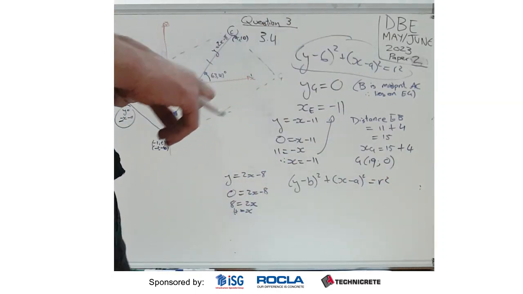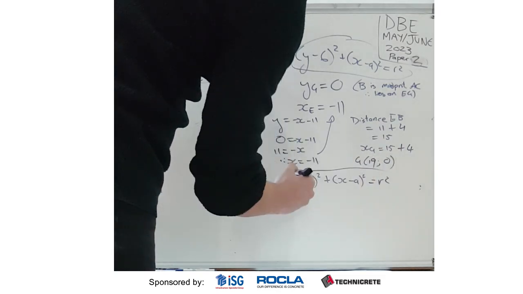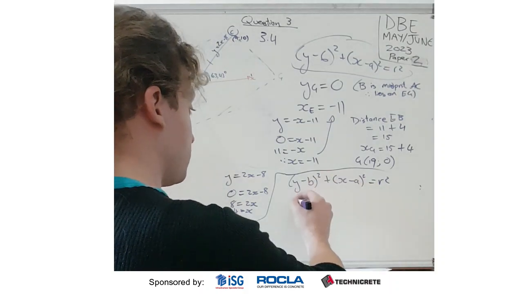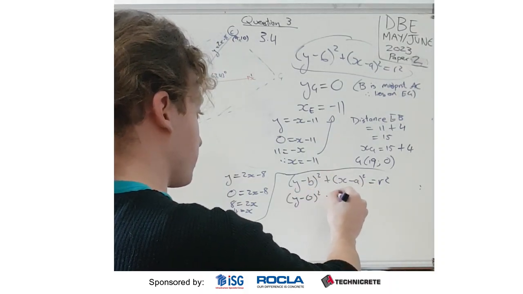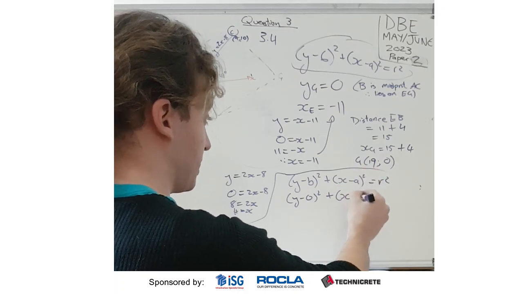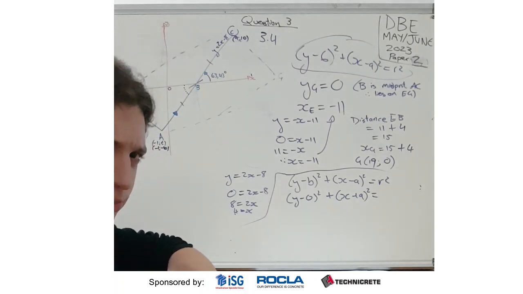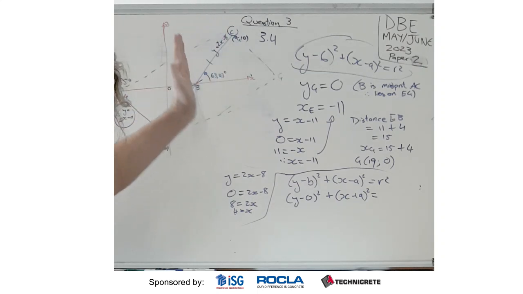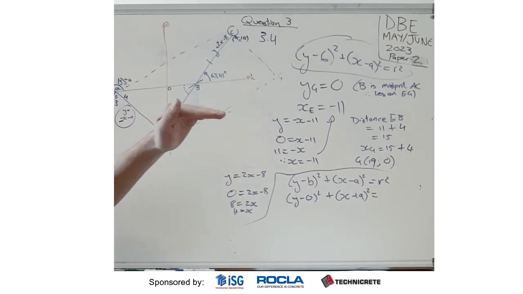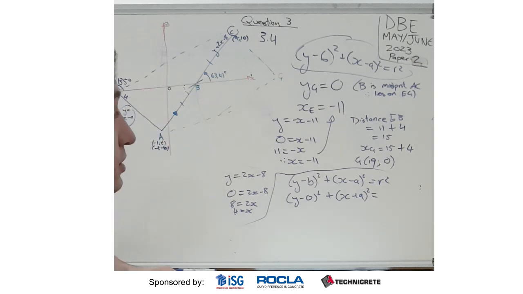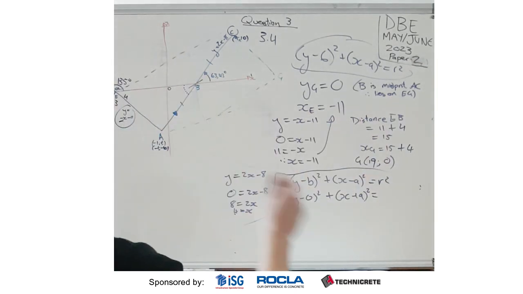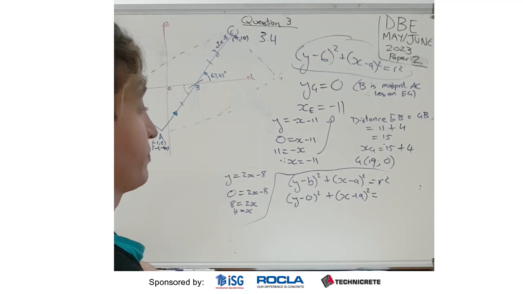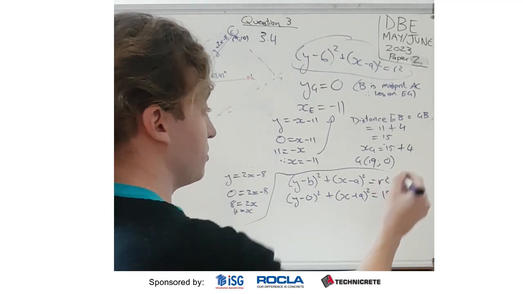So here's our equation of a circle. We know what this b value is going to be. It's going to be that 0. We know what this a value is going to be. It's going to be that 19 that I just corrected. What about the r value though? That's the radius of the circle. Now, they asked us for a circle that passes through B. So the radius has to be exactly enough to reach B. Luckily, we already worked out here the EB distance is 15, which has to be the same thing as the GB distance. Right? So the radius has to just be 15.